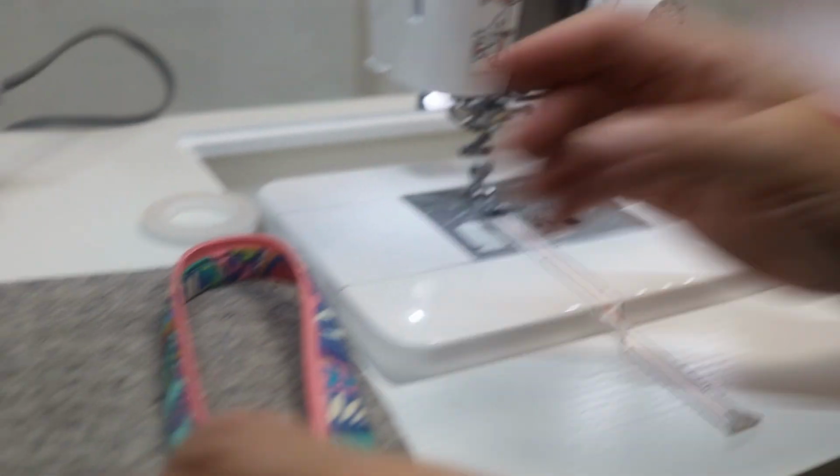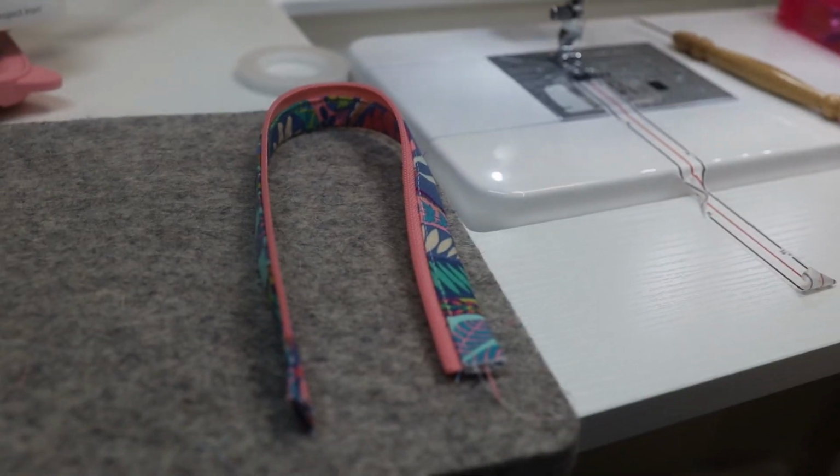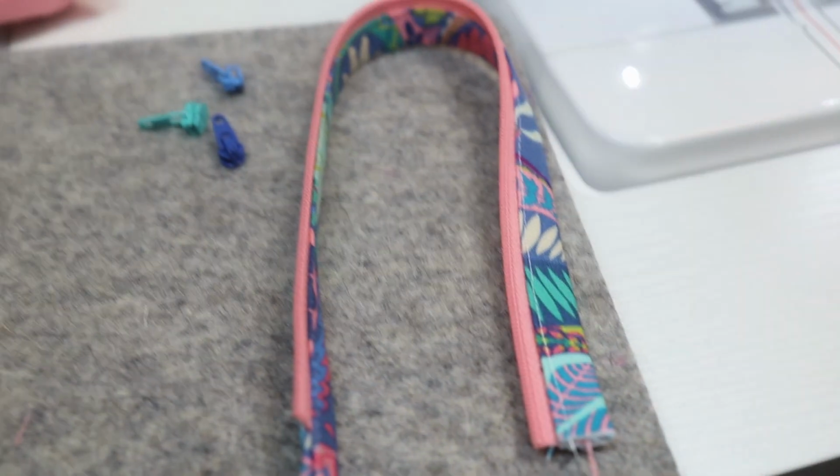Nah. Okay. Can I just bring mine here and have you do it? This looks hard. I have a couple gals in my classes that when they do bag classes with me, they're like, Cappy, come do my zipper.